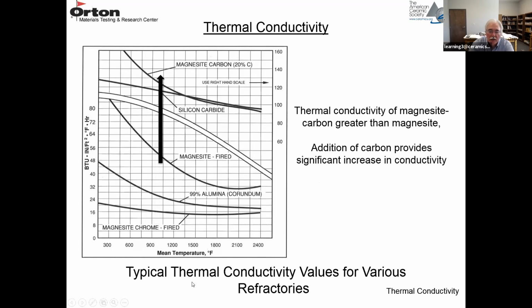And then if we look at a composite refractory, the MgO carbon composite versus just the plain MgO refractory, carbon is a high conductivity phase. So when we add carbon, we really increase the thermal conductivity. So here's an MgO refractory. And then on a different scale here, here's the MgO carbon material. So by adding carbon, and these are usually 10 to 30%, this one's 20% carbon, we significantly increase the conductivity.